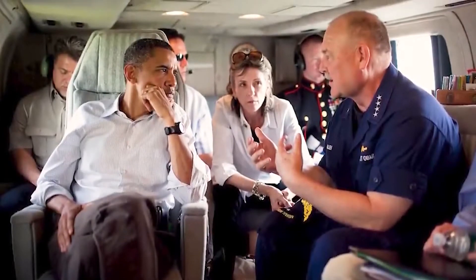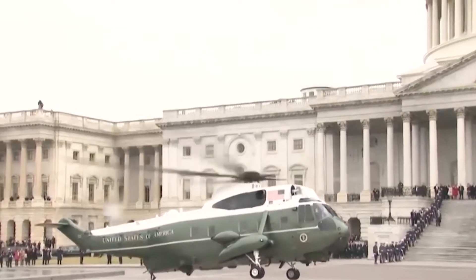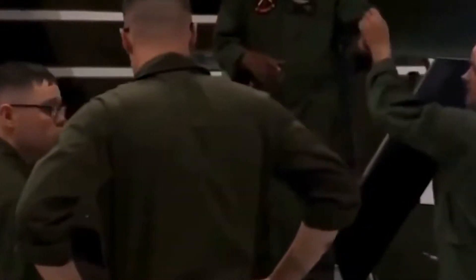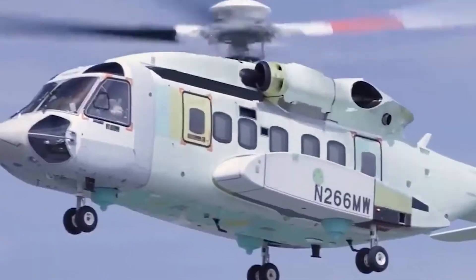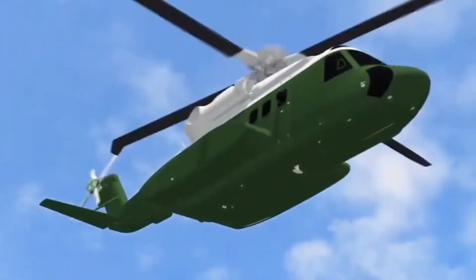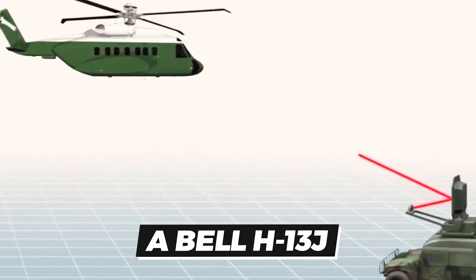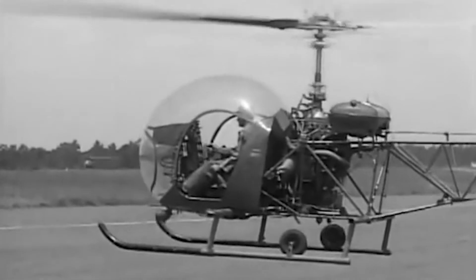Presidents are highly important and influential individuals whose safety needs are top priorities. This is why they were initially prohibited by the Secret Service from flying helicopters in the 1940s, though the U.S. military had adopted their use since. During the Cold War the following decade, however, concern about the risk of nuclear attacks seemed to supersede the concerns about the risk of helicopter crashes, and this led to a change in policy. In order to facilitate an emergency evacuation in the event of a nuclear attack, the first Marine One helicopter, a Bell H-13J, was designated to do just that. The Bell H-13J was chosen not for its convenience, space, or speed, as it is relatively slow and small, but because it had a notable safety record.